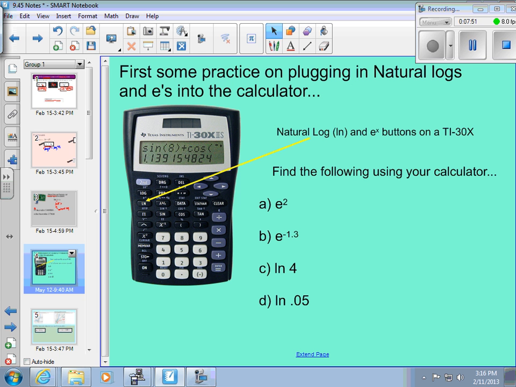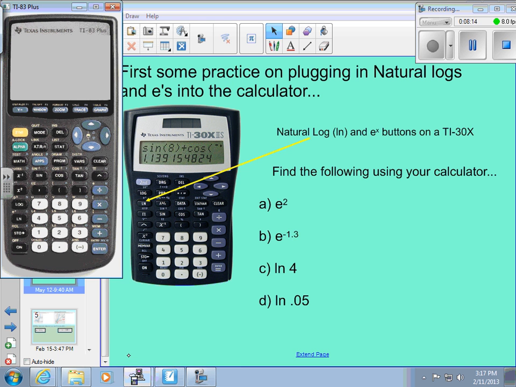For some of the problems here with natural logs, we can solve those out on your calculator. ln is usually next to your exponential button because they are related to each other. So we can do some of these. If you have one of these TI-30 calculators, you can see over at the right where it is. Find it on your calculator. If you have, a lot of you have 83s or 84s or the TI Inspire, it's also going to be over on the left-hand side. On this one, you can see it's kind of over by next to the 4 button. Your E button's also over there.